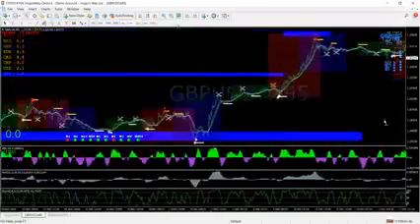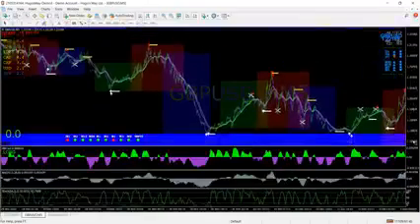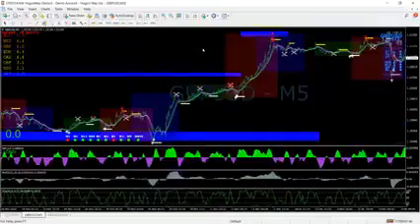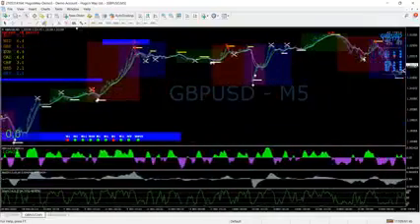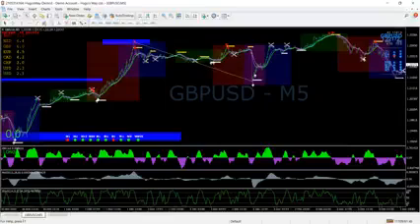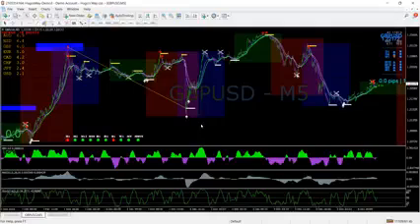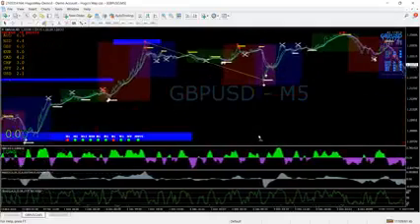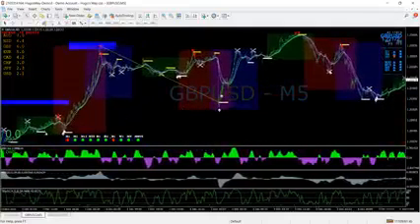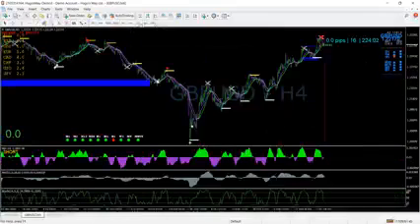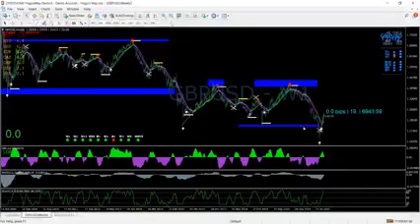We just broke structure. We just took money from all of these buyers way up here. If we took money, we have to create money to go higher. So there's your opportunity to sell against the trend. Now, if you don't want to sell against the trend, then you wait for this, which would be the smarter thing to do. We know we're in an uptrend because we've already identified it on the 4-hour time frame, or on the weekly. Because we broke structure, we know we're in an uptrend because we're creating liquidity. So we know we've got to go up.